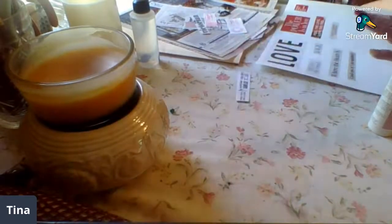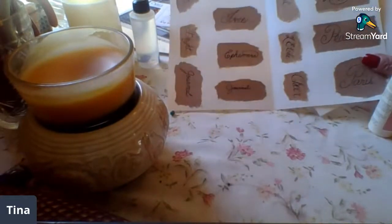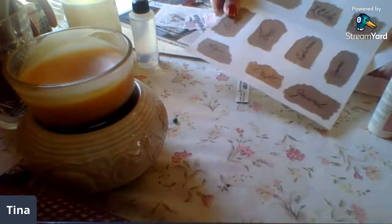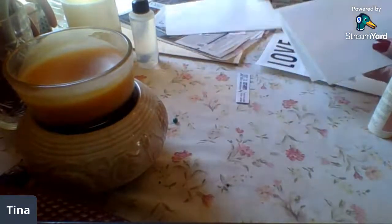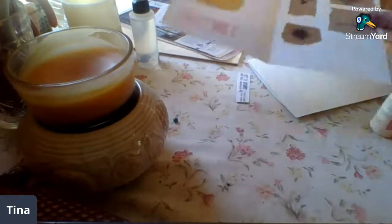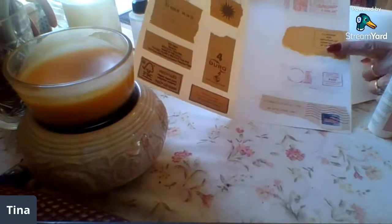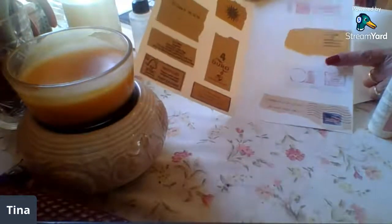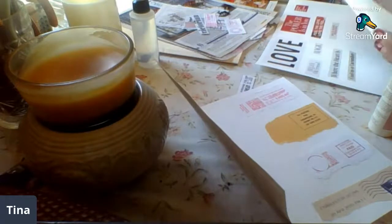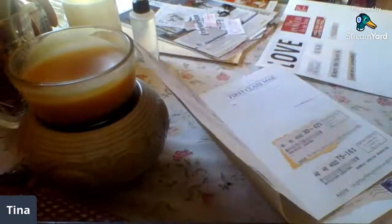So what I did was I just kind of made different categories. This one is the brown paper bag that I did some calligraphy on, just kind of freestyle. And this one is full, so I'm not going to put any more on that one. And this one still has a little bit of space for maybe some labels. I'm not sure if I'm going to be able to get one or two more on here. I'll try that because I have a couple of those still that I just found. And I have more space for labels on this one. So I think between the two of them, I should have enough room.